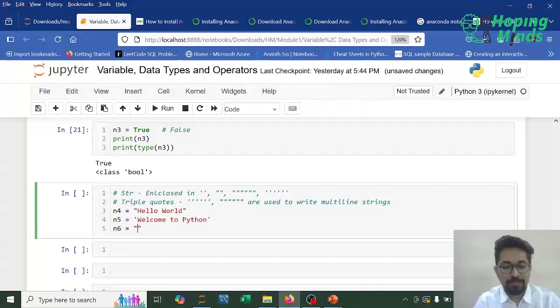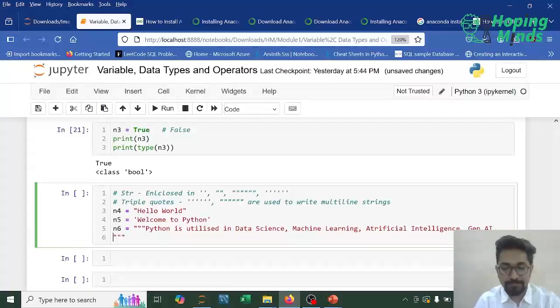Now if I were to use multi-line strings, I would say Python is utilized in data science, machine learning, artificial intelligence, generative AI, agentic AI.